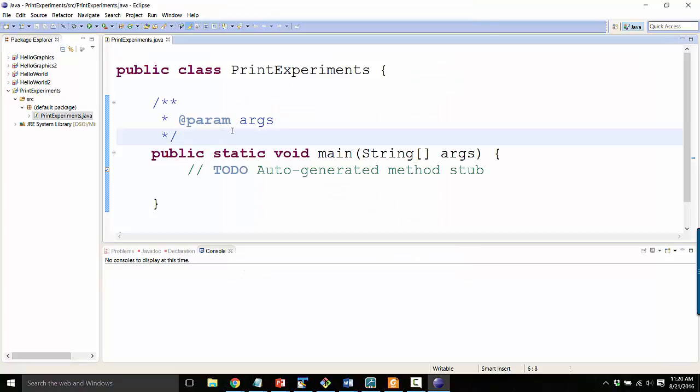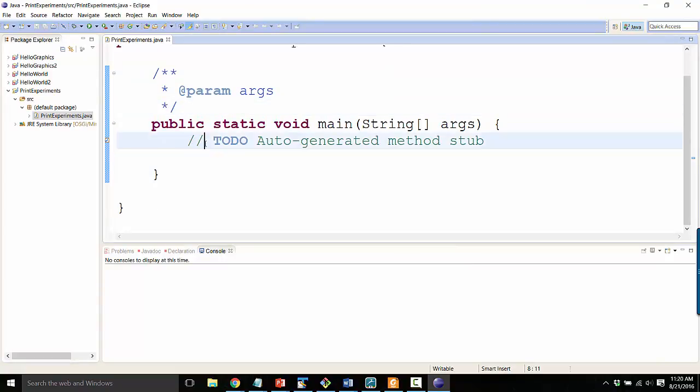And if you want to, you can click this top checkbox to have it create main for you. All right, the first thing I want to do is delete the comments. Comments, remember, are things that start with this double slash. They're like notes to you as the programmer, but the computer ignores them. I kind of don't like it because they visually clutter up my program. So I'm going to delete this line.